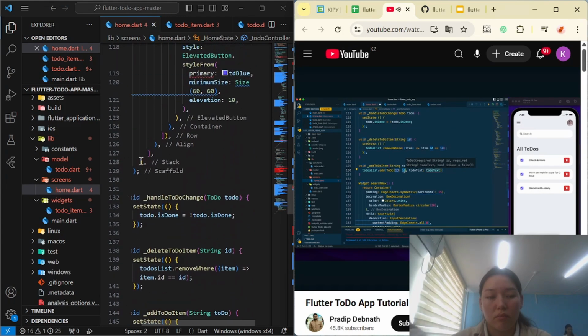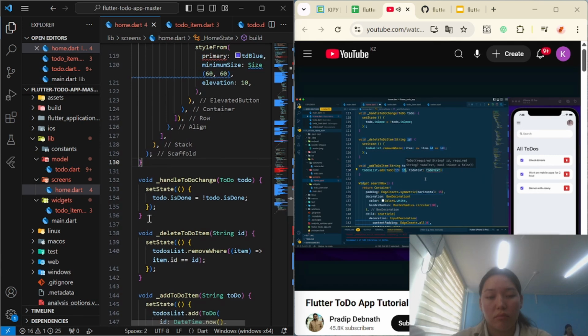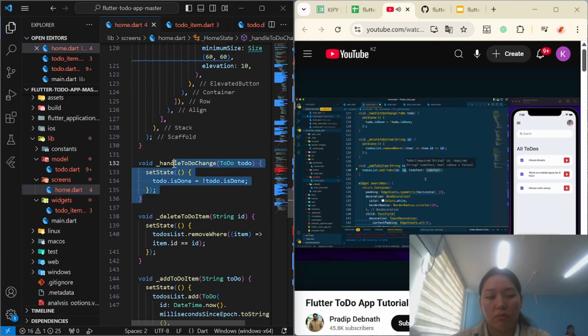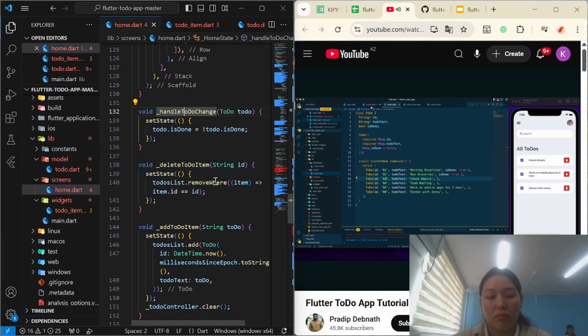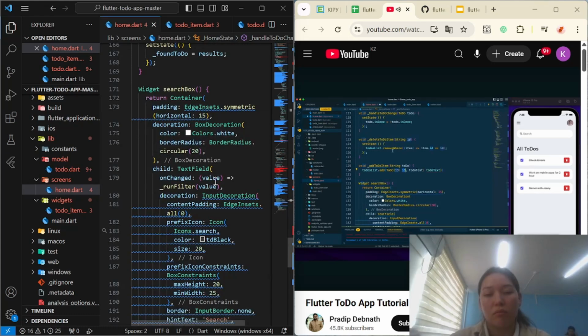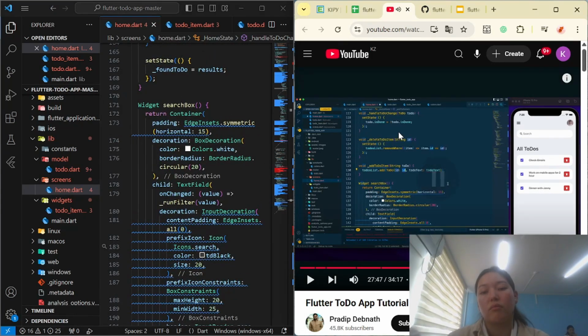So we need to provide an ID and the text. For the ID we need to provide a unique ID for each item, as you can see here, and this ID will be used to delete the item as well.